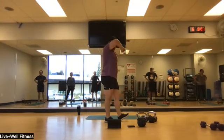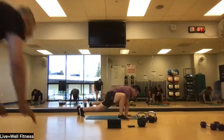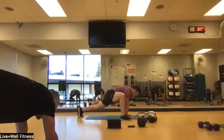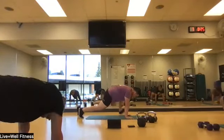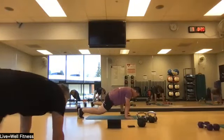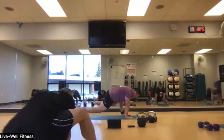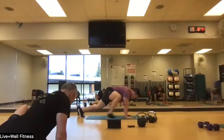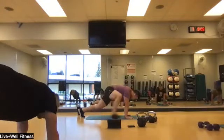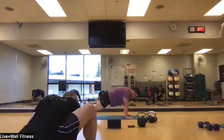3, 2, 1, and we're on. Spider-Man lunges. Core stays tight. And again, this is one where you want to take your time. Don't rush the reps. Keep that core tight. Try to stay as centered as you can. Again, only go as high up as both legs can go. 5 more seconds.